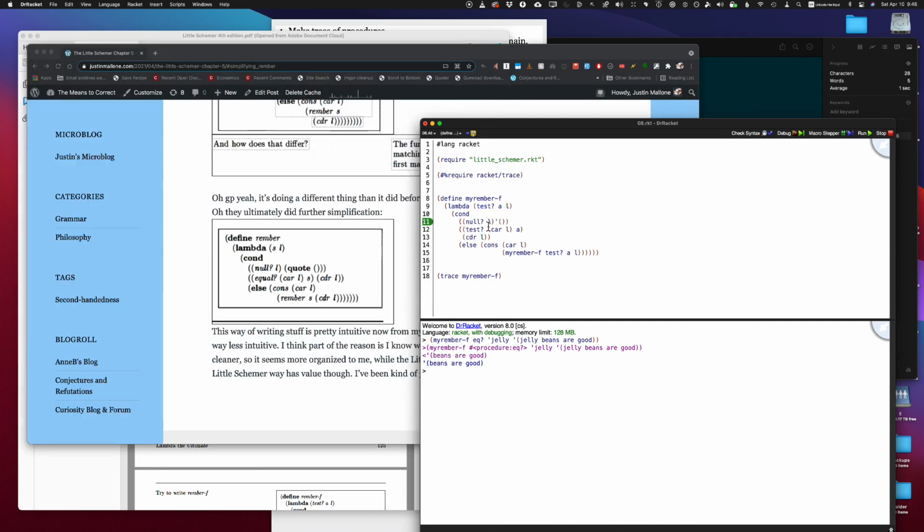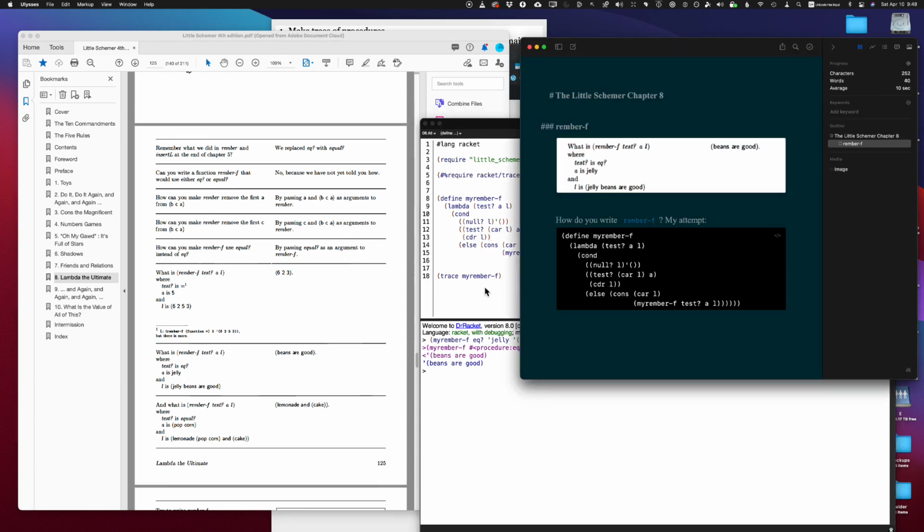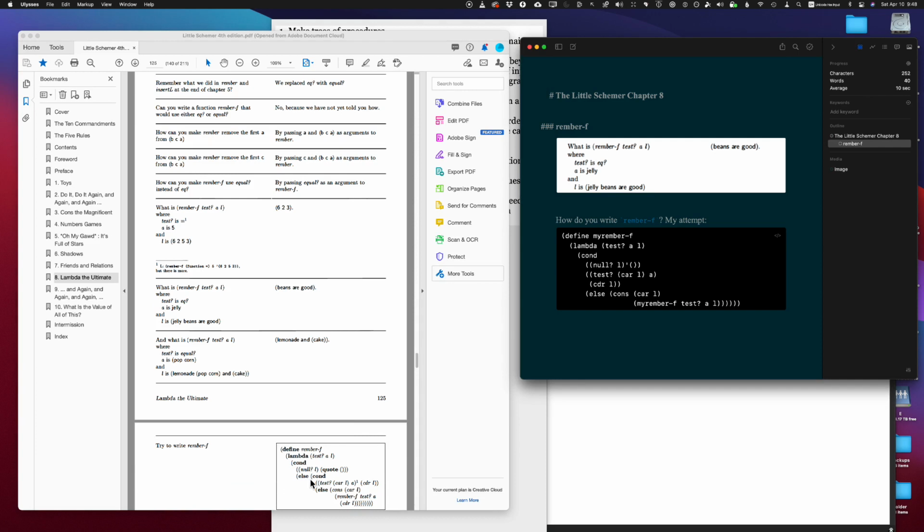A hilarious error where I forgot to put L for null to check it, so I was just checking whether the empty list was null. And I was like, why isn't this working? Okay. So this seems to work. So this is just substitution, right? We've got our function, our value, and our list. For the function part, I called it test. I followed their thing, so instead of EQ or equal, I just put test. So it's very similar. Null, yeah. Test. And then you return the rest.